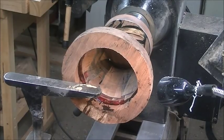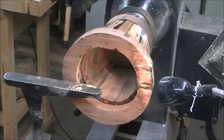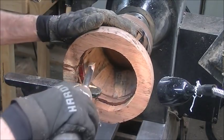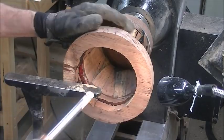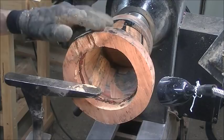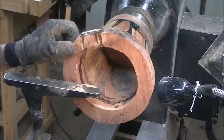Well, good morning, fellas. Set up quite well. I got it more centered than I thought I did, so I'm gonna come in here with the round cutter and clean this up. I did put a little super glue right in here. Saw a couple places I didn't like.